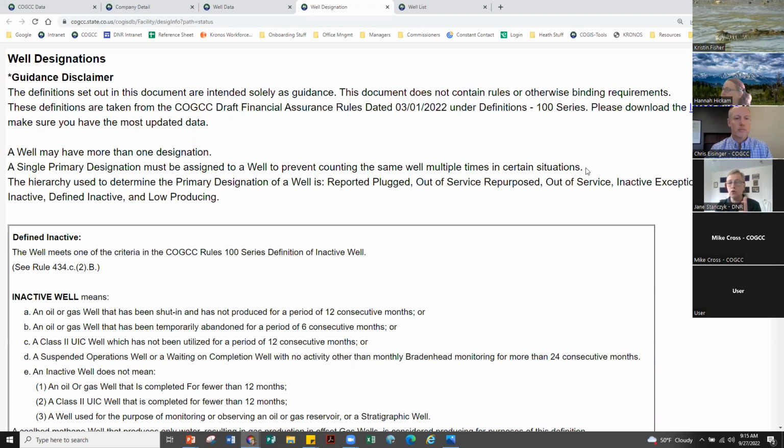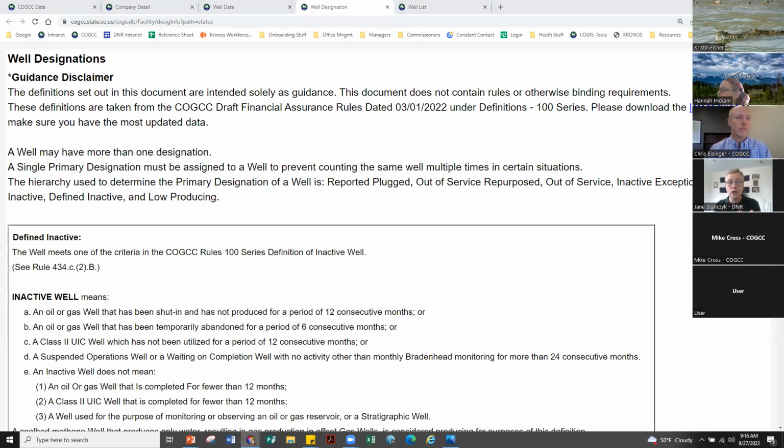is reported plugged. So a well could be reported plugged. It could also be defined as active. It could also be low producing. If it's reported plugged, in this hierarchy, that's the most important thing. And so we're going to show that as the primary designation for that well.